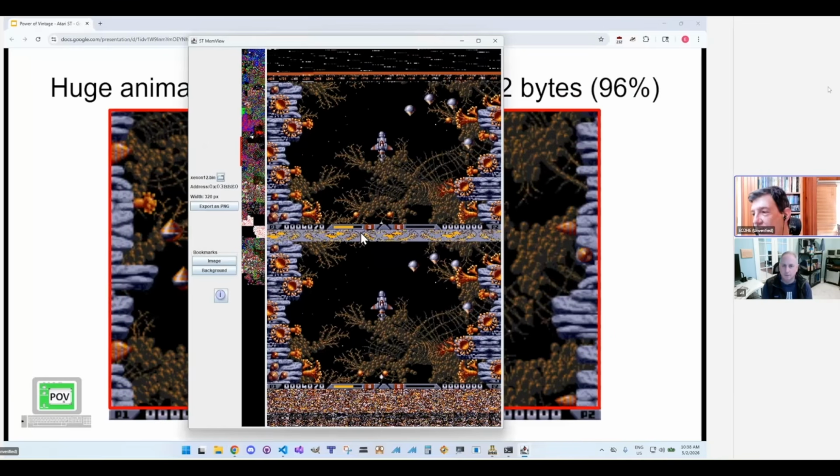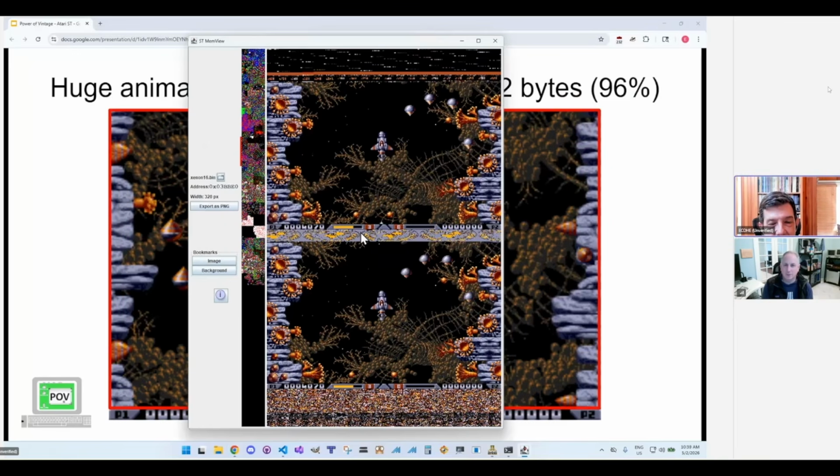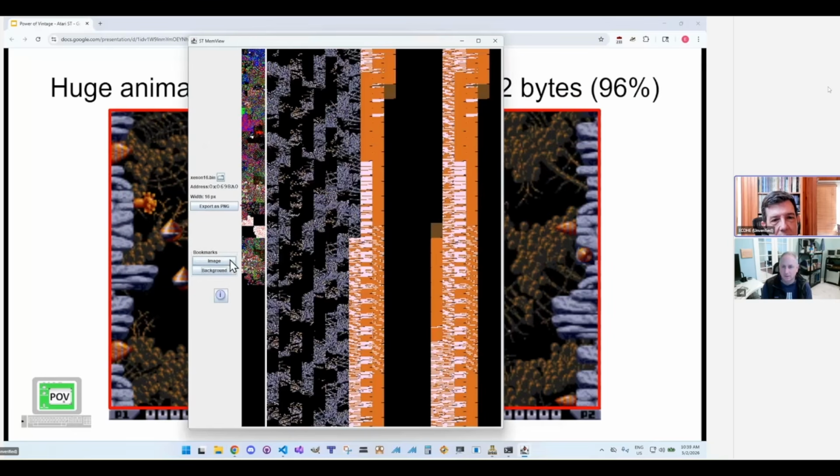So it takes 4 screen refreshes, which gives it 15 FPS to redraw the whole screen. Got it. As opposed to the full 60 FPS for the full screen. So this allows for more complexity on the screen at the same time. And here's the background.